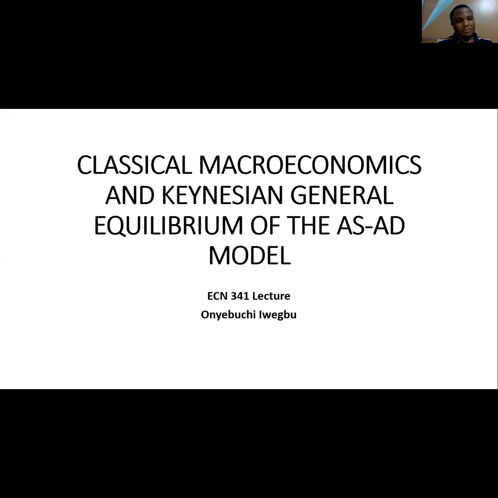And this topic might take us for the next maybe 3 weeks because it is a topic that is loaded, it is broad in its own perspective. And this is the backbone of macroeconomics. So when you're talking about macroeconomics, all you've learned from your year one, year two, and now year three, all of them should be aggregated to this particular topic. So this is majorly like the backbone of our macroeconomics. Okay?